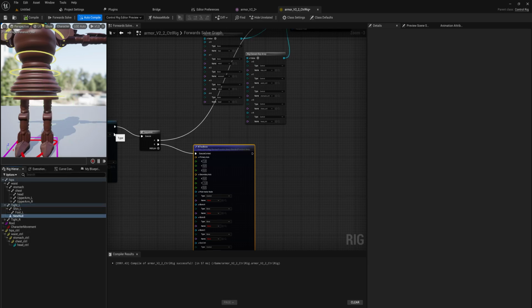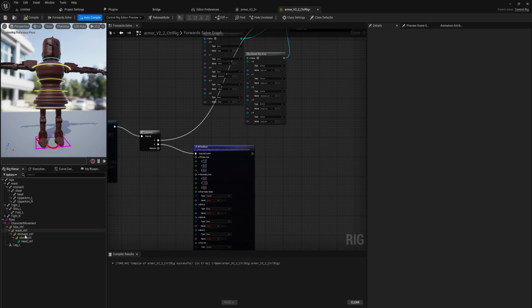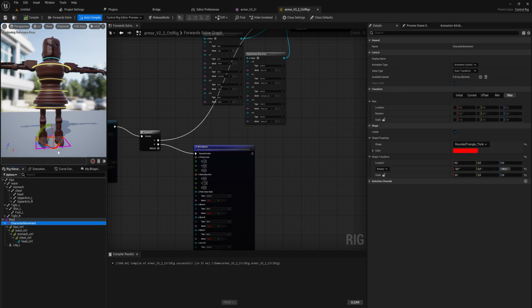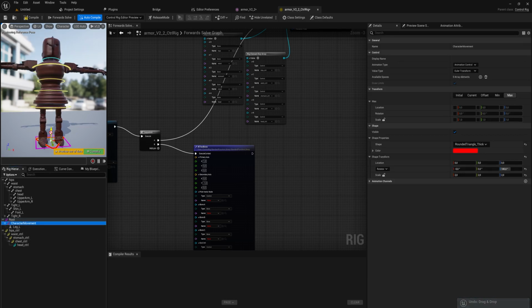This is just a folder, you could think of it, in which we can put other controllers. So let's call this leg_L and put that under our character movement controller. As a matter of fact, let's also get the hips controller in here and parent it to the character movement. That way it will also move when we move this, because if we don't do that, I'll just Ctrl Z through that a little bit. It does nothing because the hip bone and stuff like that is now controlled through the other controllers. So we want to move those controllers when we move the entire character as well.